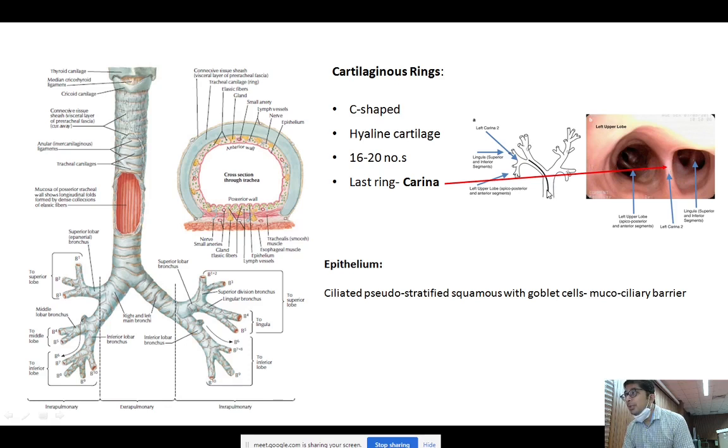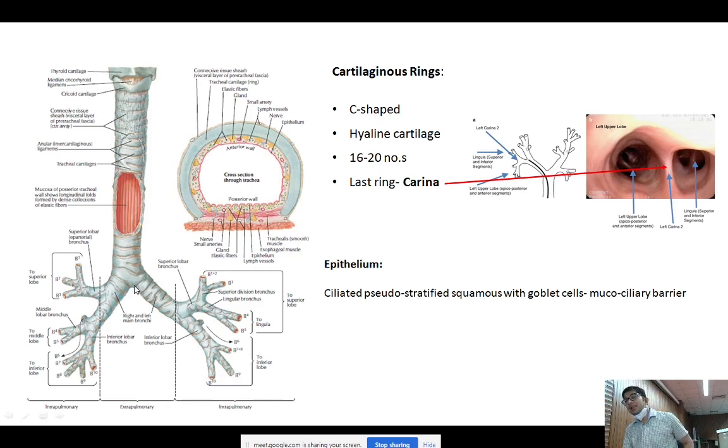You are seeing any pathology inside, bronchoscopy. Also one more thing, this carina over here is the last area of defense, they say, because the epithelium over here is very sensitive, the nerves over here are very sensitive, and this is the last part where there is the cough reflex. Whatever foreign body gets inserted inside triggers it.